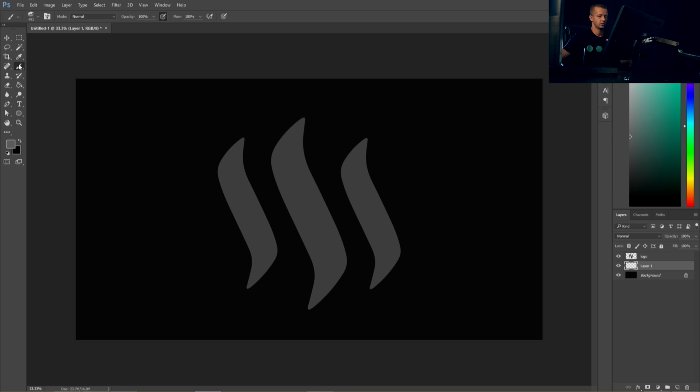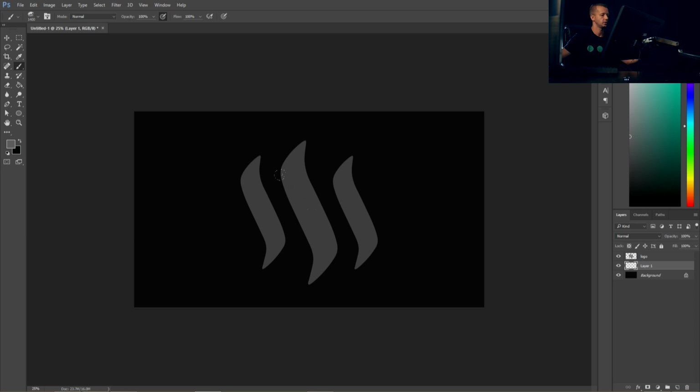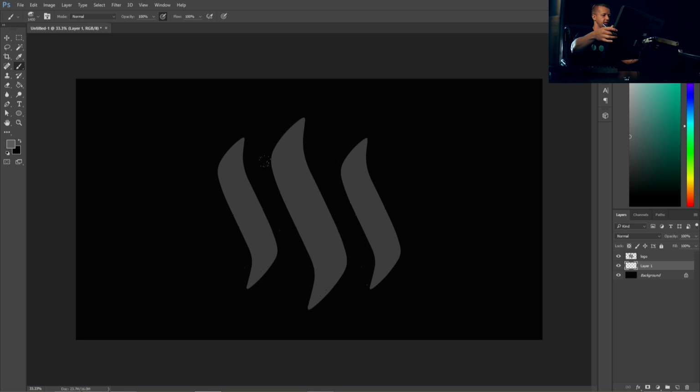And then I'm going to get my stylus out here. And currently we want to change this so that my touch strip toggles the brush size right there. Okay. There we go. And my right one toggles the zoom.